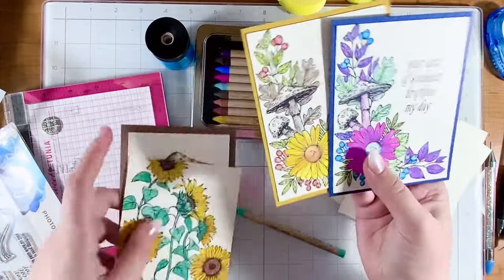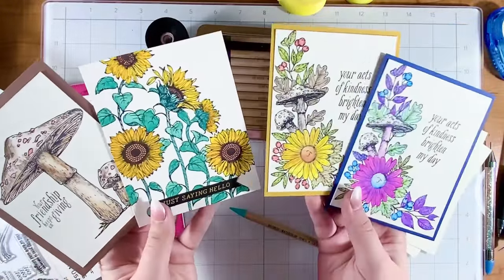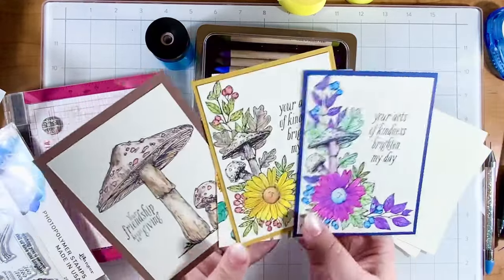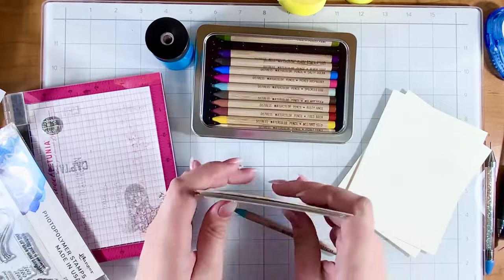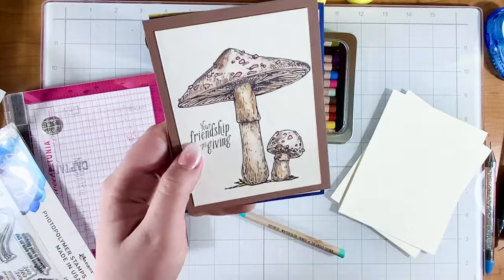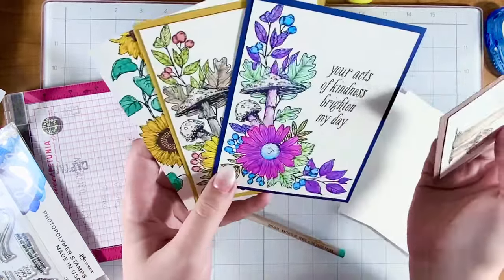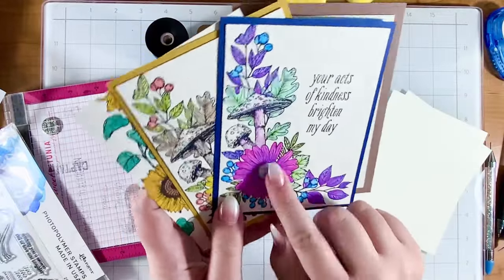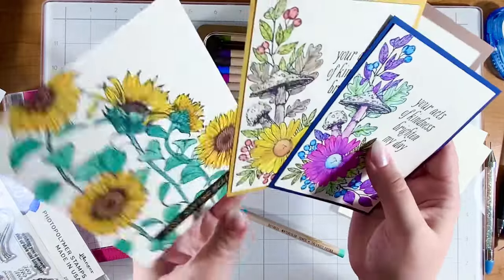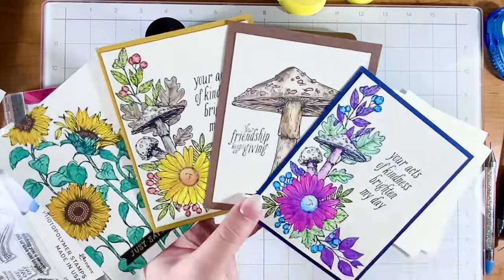All four of these cards were made with my watercolor pencils. I've been playing around with different techniques to get some really nice shading — I've had the best luck with that using the neutral tones. As I practice, I'm trying to get a little better, playing around with layering different colors and shading, and really trying to work out different projects and processes.